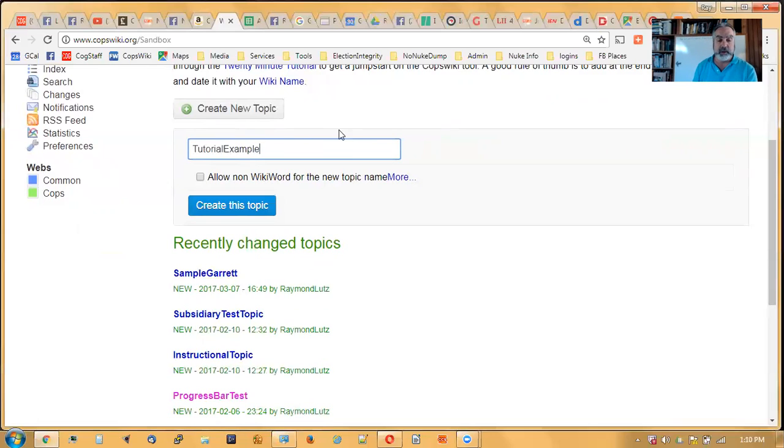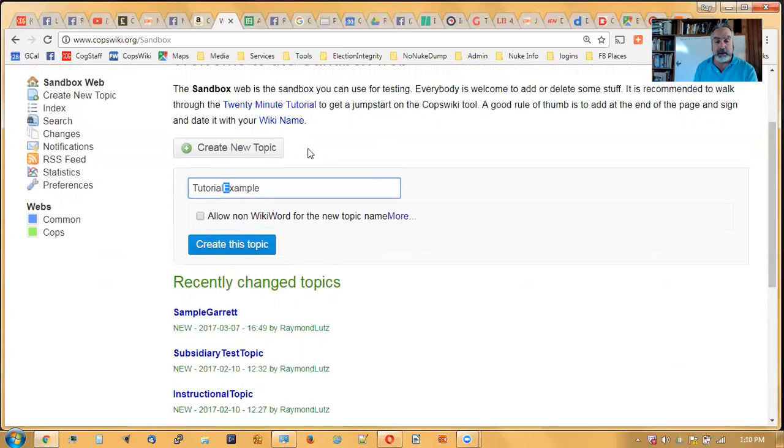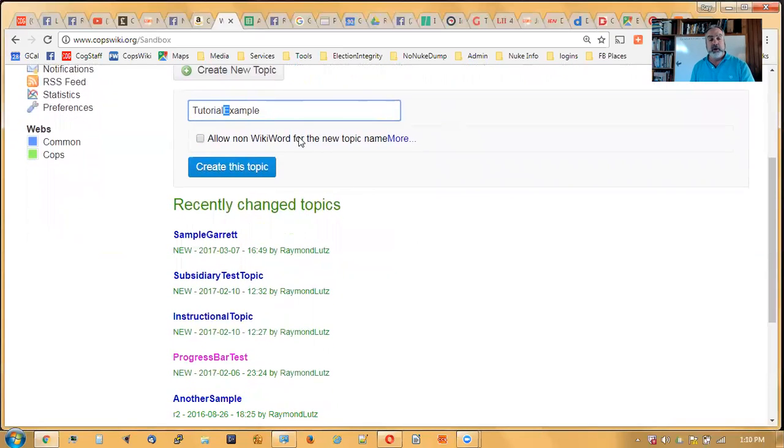Now in this, notice I made what's called a wiki word. That is, there's a capital letter in the middle of other lowercase letters. You start normally with a capital, then lowercase, but then there's a capital in the middle of one or more of them, and that's called a wiki word or a wiki name.